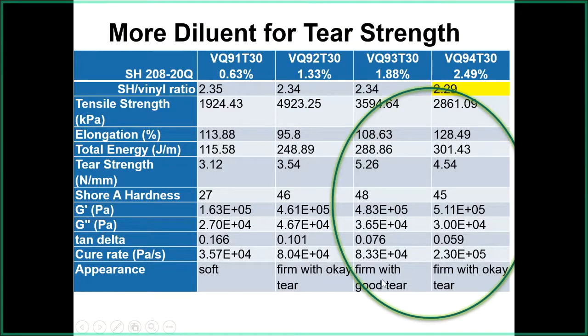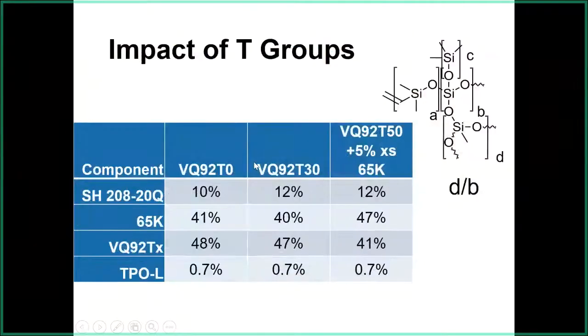Again, Tom's subjective comments are nice. Firm with an okay tear, firm with a good tear. So he's liking these materials. In fact, this is one of the ones we went on to 3D print.